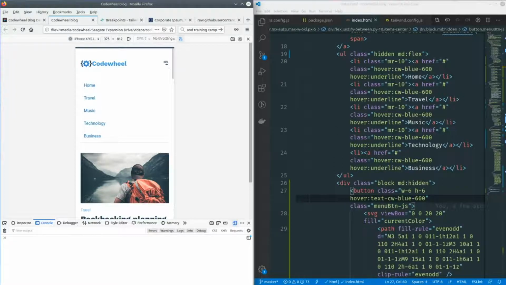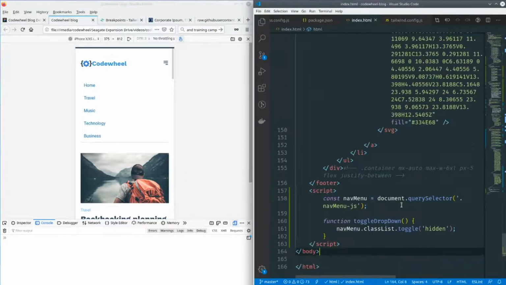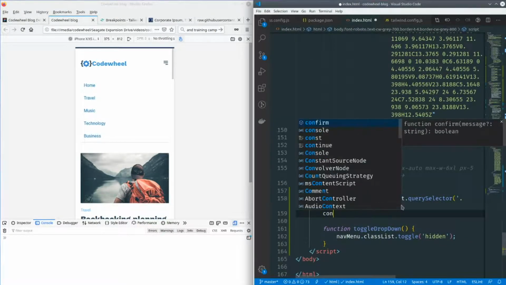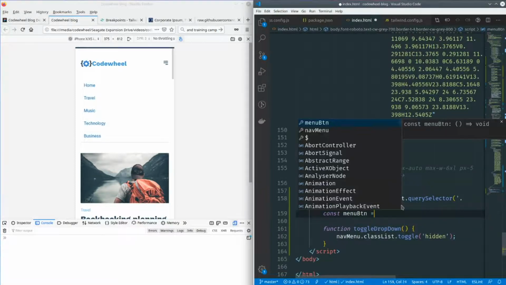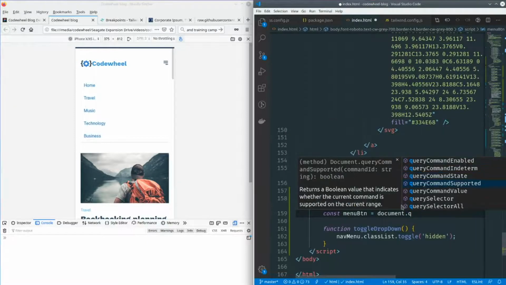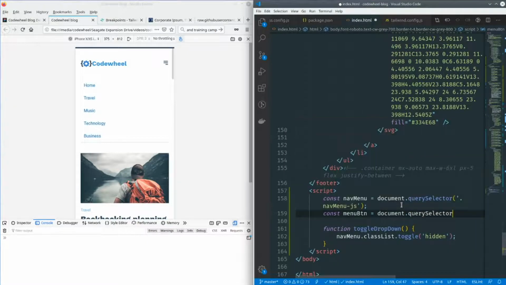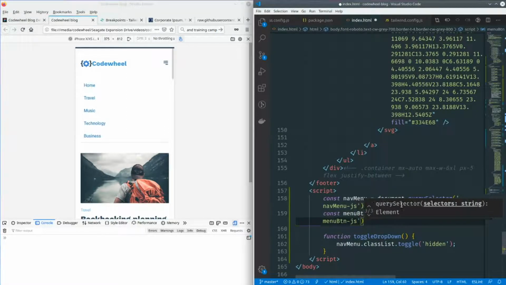Okay. So let's go back and add on the JavaScript for it then. So we just copy that button name. So like this one, we're going to first find a button. So it's going to be const menu button equals document dot querySelector. And we just paste that button in. And again, we just toggle it.